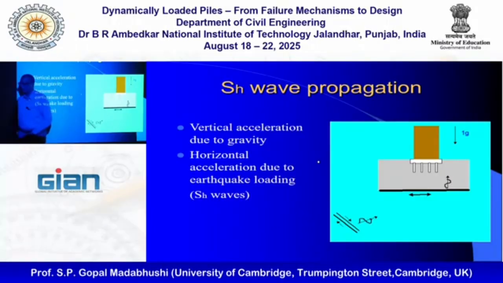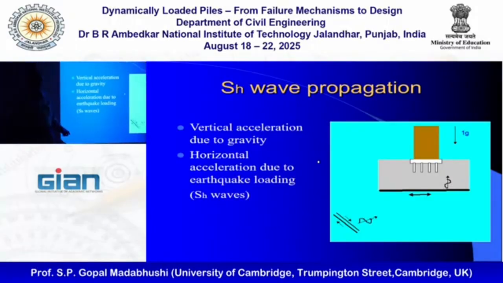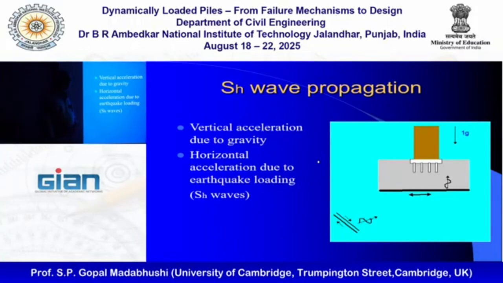These are called horizontally polarized shear waves, or SH waves, and these SH waves are the ones which do most damage. You will get a component of P waves as well, but P waves don't have that much energy in them. SH and SV waves are the big ones, but SH is the one because that is the horizontal component we are interested in. Okay, so that is the basic oscillation.